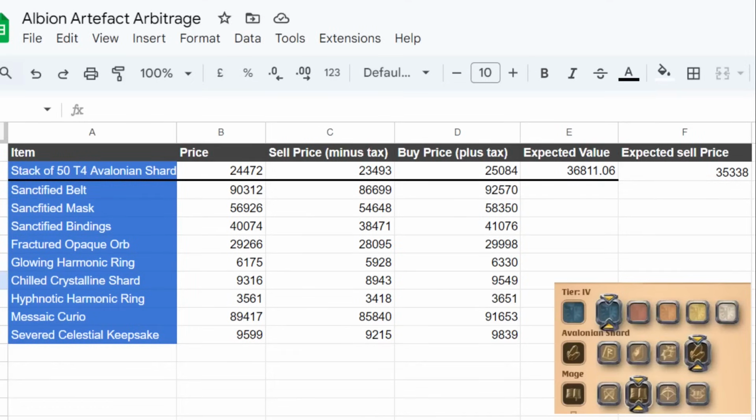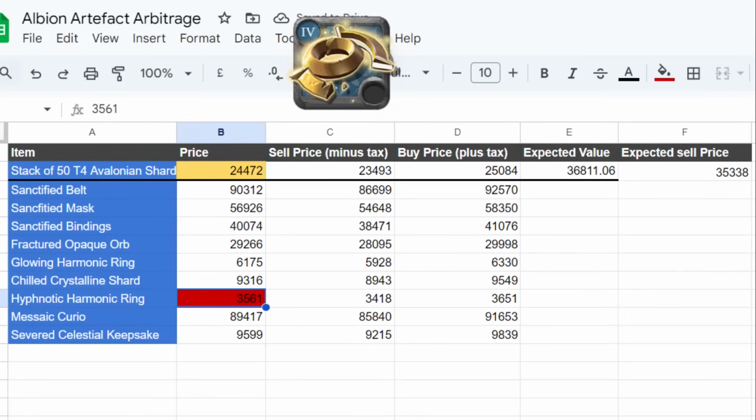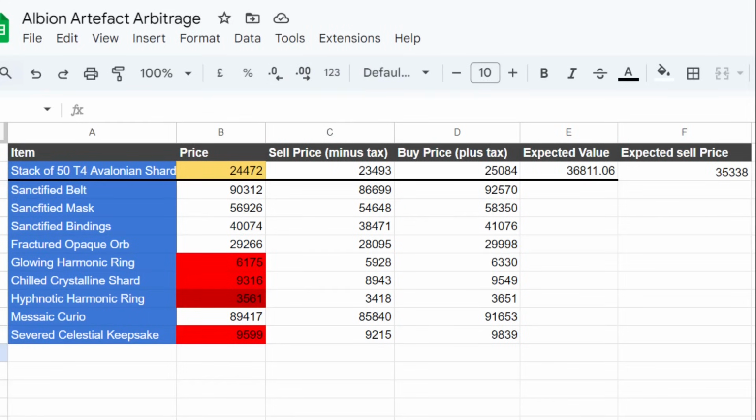And here are the results. A stack of 50 shards would cost me around 25,000. For this price, the game can still generate some trash, like hypnotic harmonic rings, which would lose me a hefty sum of silver, or a bunch of other useless artifacts. But the game can also generate a few very big wins. For example, the Sanctified Belt, which is used for crafting the very meta Robes of Purity. There's always demand for this, so it's very expensive. And there's also a bunch of other meta artifacts, which can make me quite a bit of money.